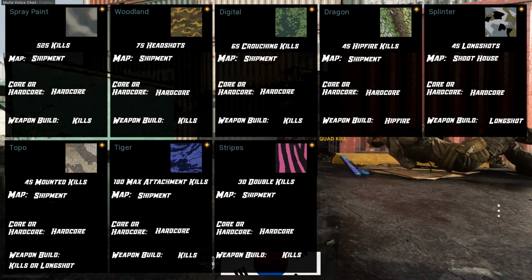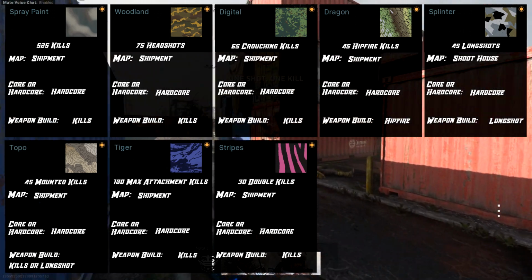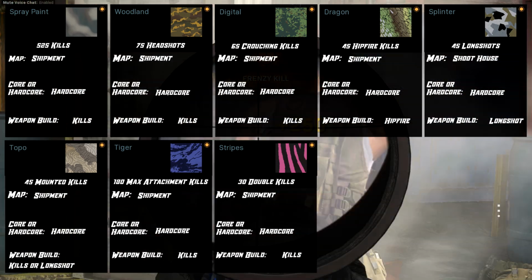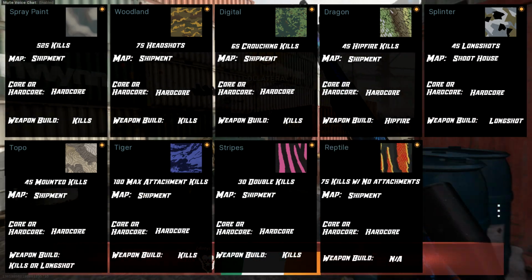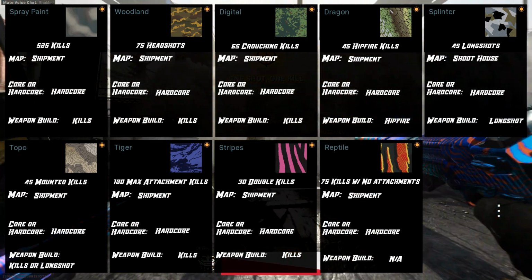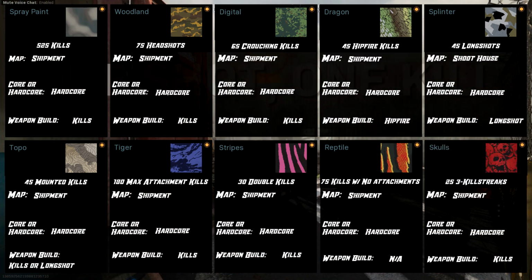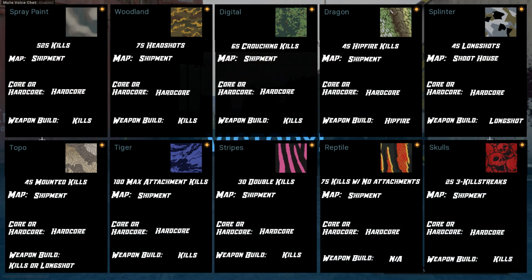But for light machine guns, you don't even need to get reload kills. They swapped that out for double kills, which is amazing. So all you need to do is play shipment hardcore, and you'll get double kills, no problem, using that kills build. Then for Reptile, you need 75 kills with no attachments. Again, hardcore shipment. And then for the weapon build, there's no weapon build because you need to use a bare bones gun. And then for Skulls, just like anything else, you need 3 kill streaks, 25 of them to be exact. Play on shipment, hardcore, and use the kills build.